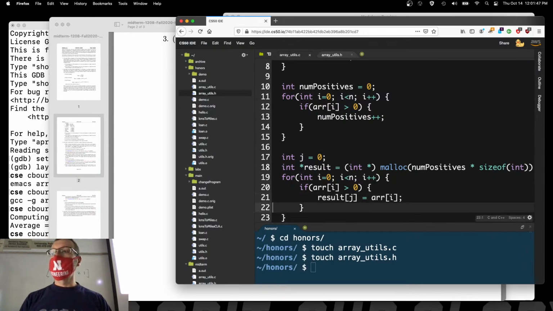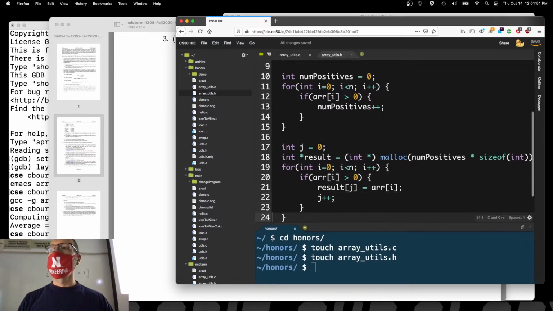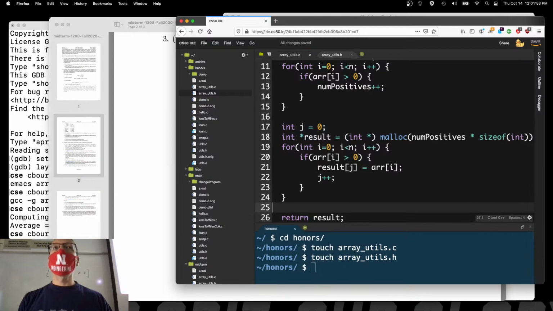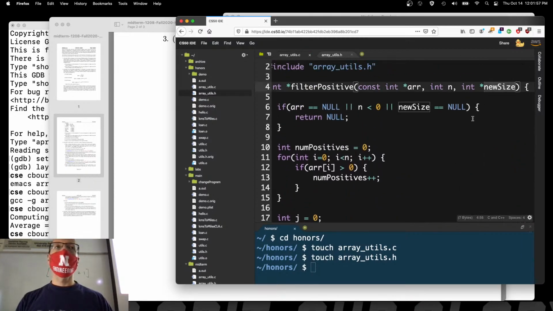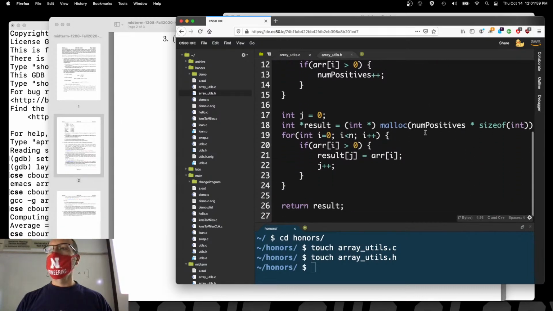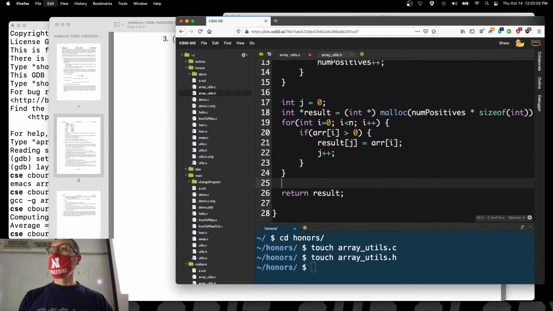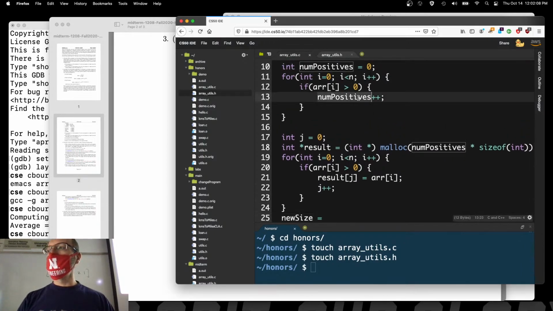I need to make changes to j plus plus. Right? And then at the end, am I done? Did I communicate the new size to the calling function? Nope. So here's your question. New size is a pointer. Can I set that equal to the number of positives?